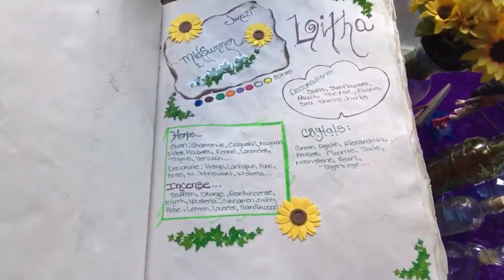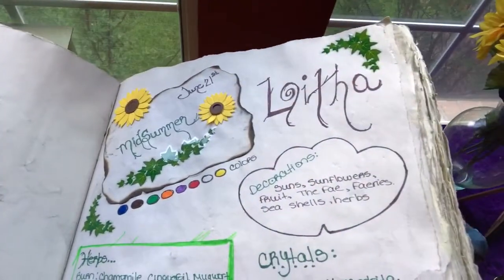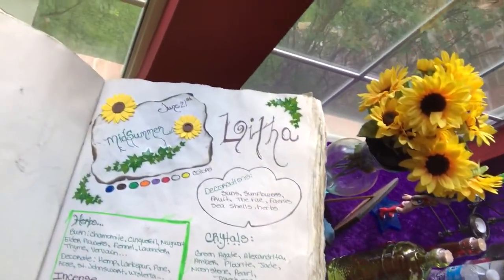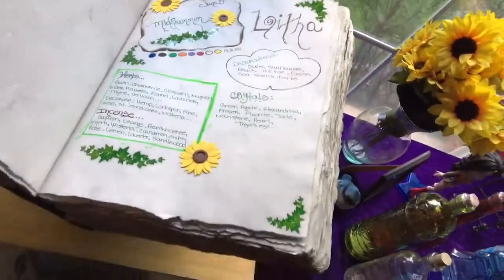I hope y'all can see, because I have to stop the video to show y'all. I did this one last night for Letha. Where's my head? Here we go. For Letha. Now, you know, I can't draw, guys, so I have to use stickers and whatever I can to be creative. But I'm still working on it, so I did that one last night for my book. And then, of course, I did a page in the Coven's Book of Shadows, and that one's super cute. I did one on snake powder, but I can't show y'all because that's for a Book of Shadows.